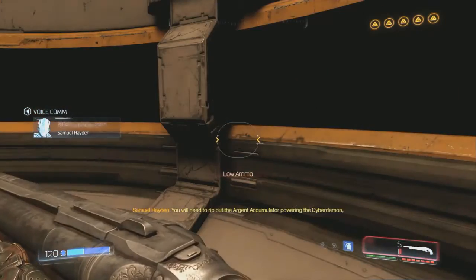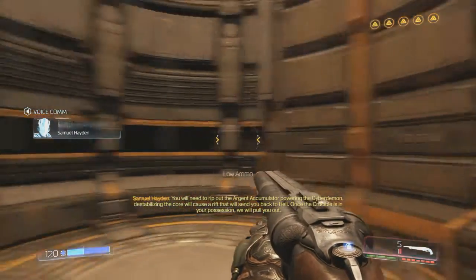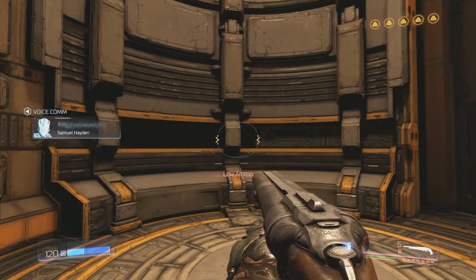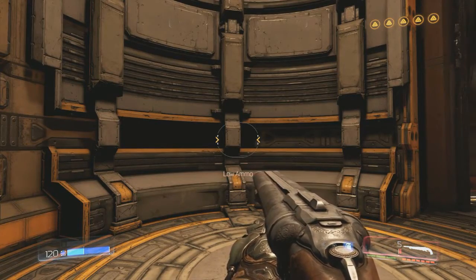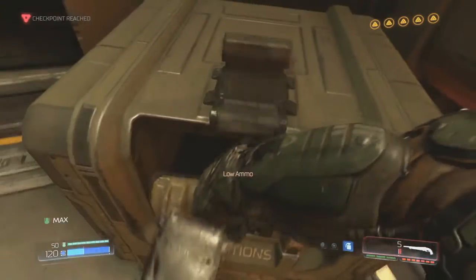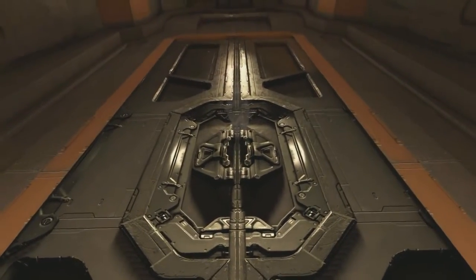You will need to rip out the Argent accumulator powering the Cyber Demon. Destabilizing the core will cause a rift that will send you back to hell. Once the Crucible is in your possession, we will pull you out. Understood. They are very nice about giving you the things here.